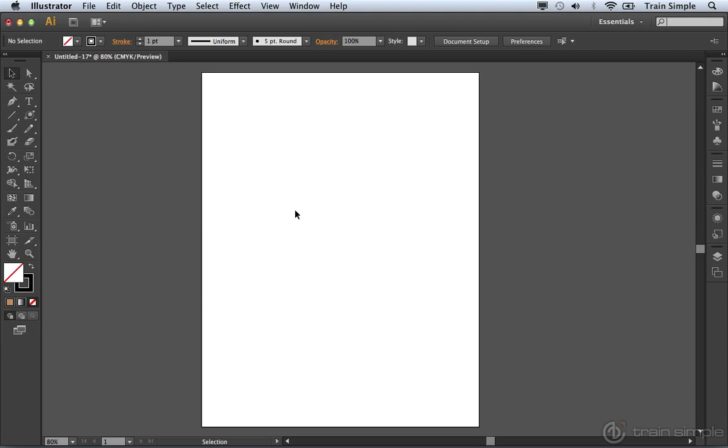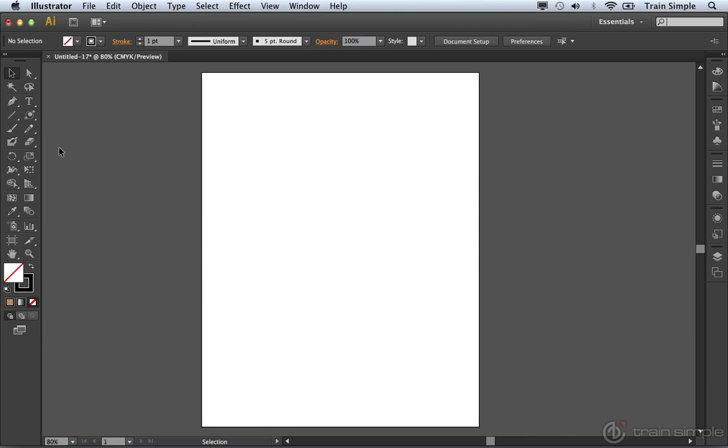In the last couple movies, we looked at how we could go about creating basic shapes, like squares, rectangles, circles. Those are all closed path shapes, in the sense that the path that created those shapes were complete and they had an interior space that we could color with a fill color. Well, in this movie, I want to begin to introduce the Open Path drawing tools. Obviously, Open Paths is a different way of creating artwork, but certainly one that gives you a lot more flexibility. You're not limited to just a shape.